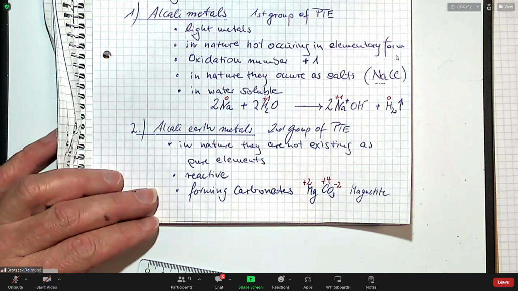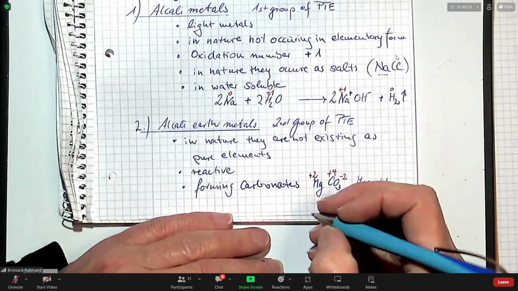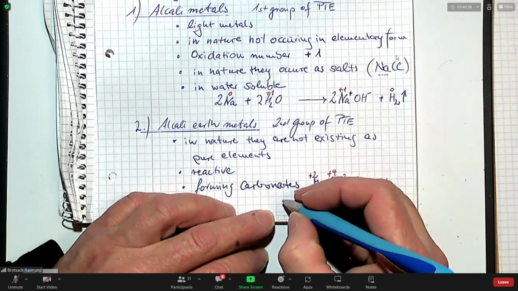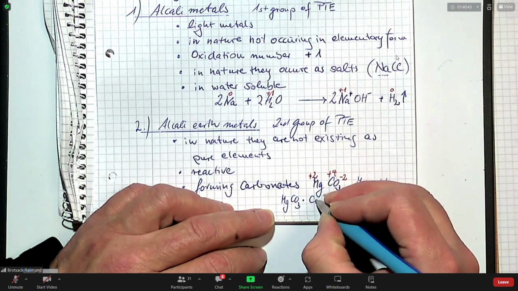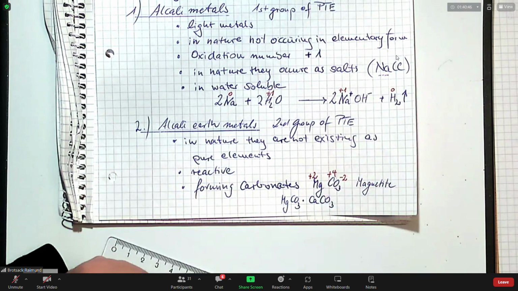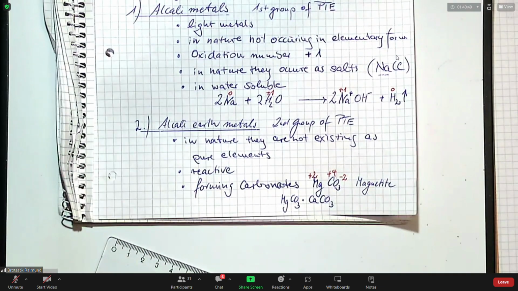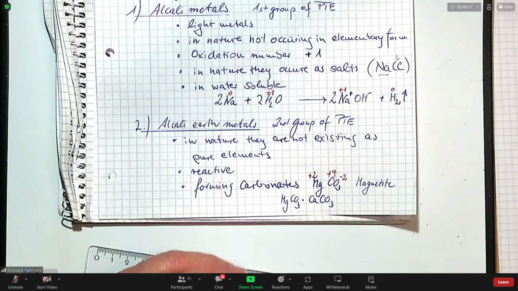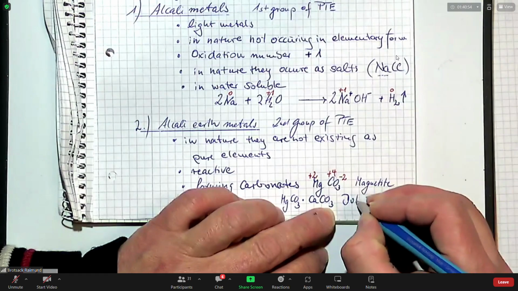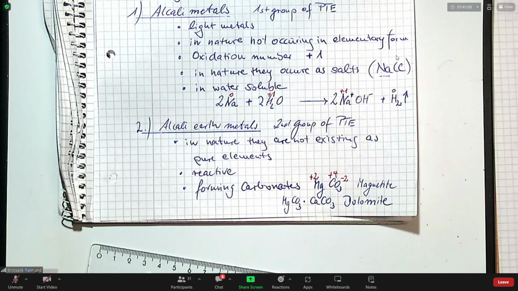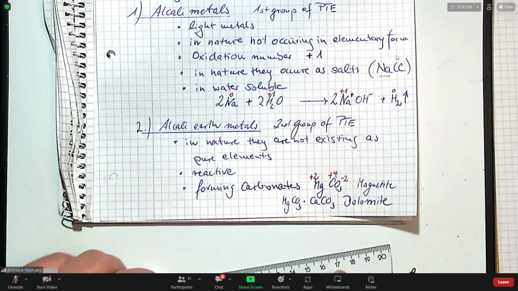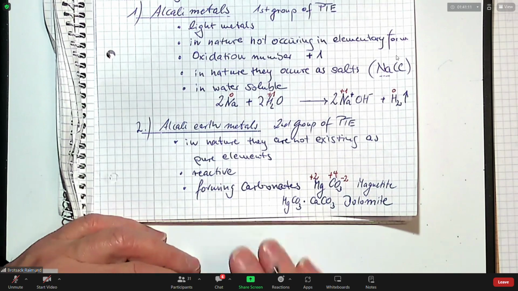And we have others, like a mixed carbonate out of magnesium carbonate and calcium carbonate. Now, this is a very famous carbonate. It's called dolomite. In the Alps, we have mountains called the Dolomites. What do you think could be found there? Dolomite. Great. So we find it quite often in nature.